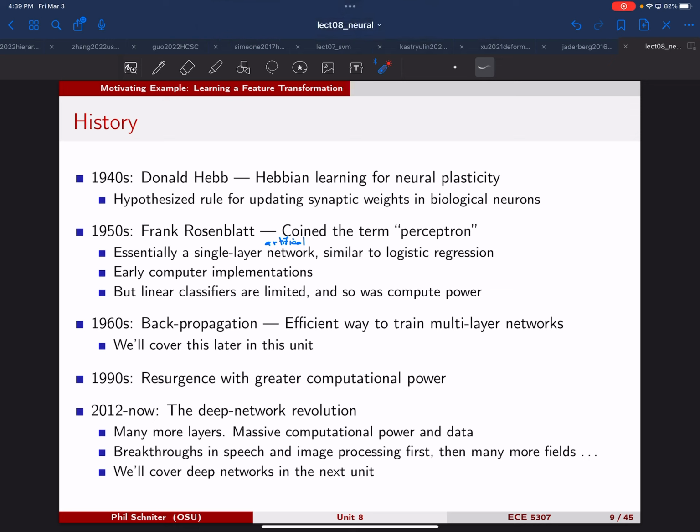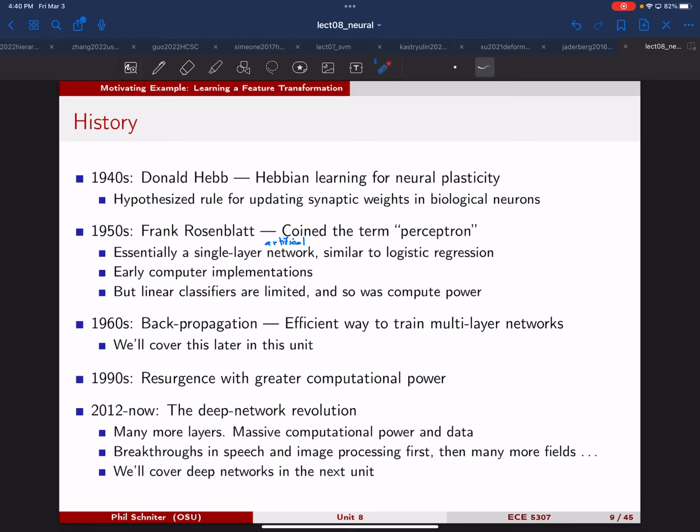But then there were a few brave, persistent people that kept working on this over all those decades, the 2000s, and so on. And eventually, things caught up, and they had enough computational power. They had big enough data sets, and they were able to outperform all the other state-of-the-art techniques. First, this happened in speech and in image processing in 2012. And then it was just like dominoes, other fields one by one took over.